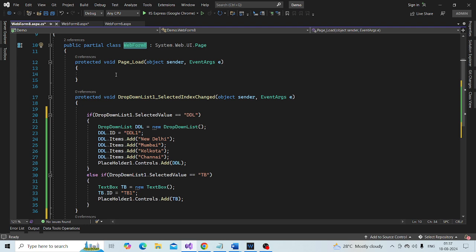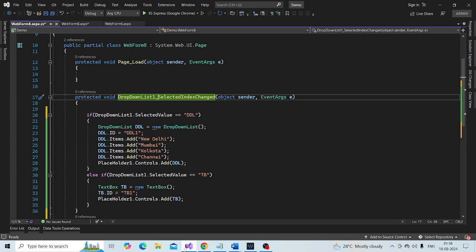But then after that, the selected index changed event of the drop down list 1 is executed, in which case if you have selected enter post code, the selected value is text box.